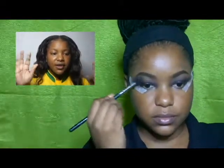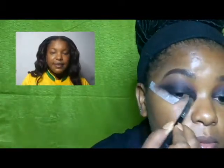As I said before, I alternated between the two, and here you see me going back in with the Demarie blending brush, and I'm blending that outer corner. I decided that I wanted the look to be a little bit darker, so I reapplied the matte black eyeshadow on the black areas just to make it a little bit darker and make everything blend.